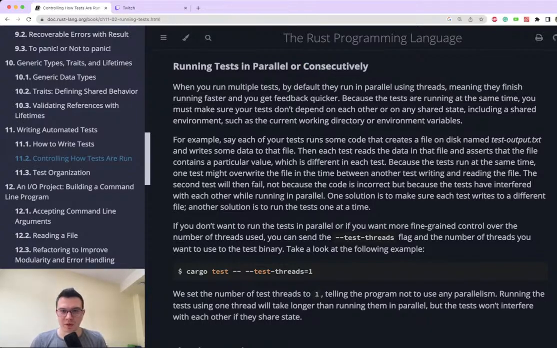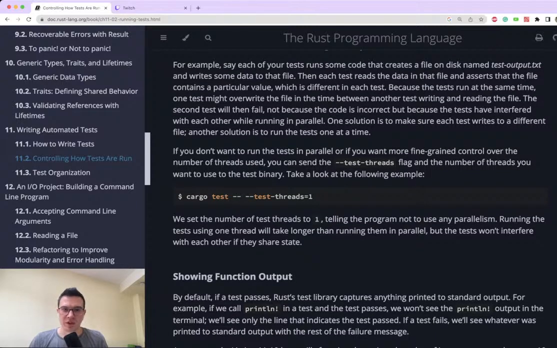When you run multiple tests, by default they run in parallel using threads, meaning they finish running faster and you get feedback quicker. Because the tests are running at the same time, you must make sure your tests don't depend on each other or on any shared state, including a shared environment such as the current working directory or environment variables.